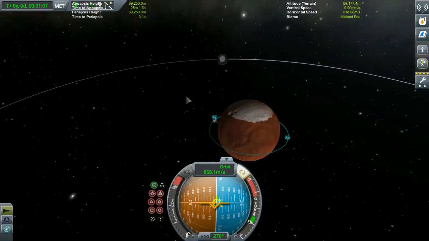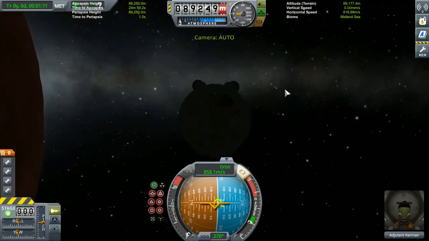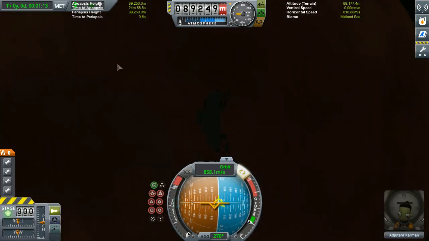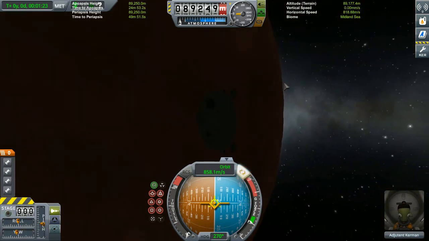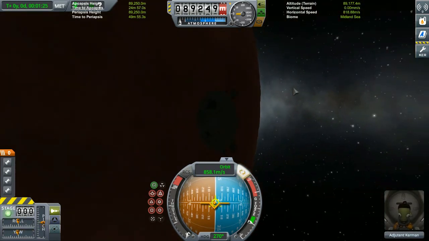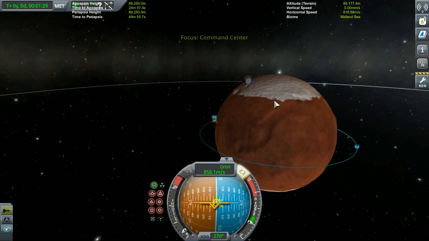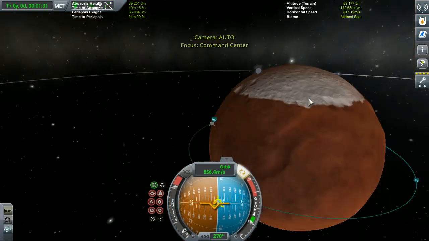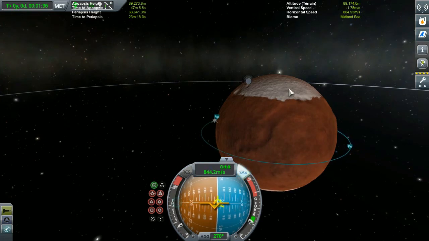Okay, so one cheat later. We are currently orbiting Duna. Since these command centers are technically, I believe, dropped down from orbit. At least that's what it looks like in the Starcraft 2 game. So that's what we're gonna do. We're gonna try and set this baby down on an alien world from orbit. See if it can be done.